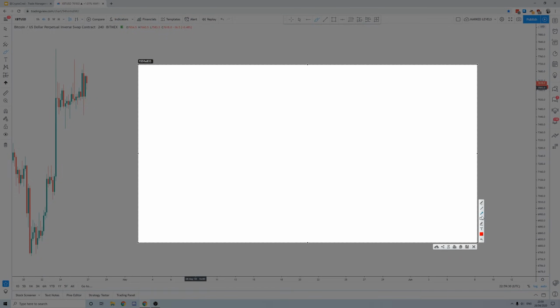Just to make that very clear, we've got a high time frame level here. Okay? Price comes into it, sold off, and you move your stop to the level. If you're short with a stop market order, if that gets triggered, that's an order to buy at market. So what are you doing in essence? You are buying at resistance.